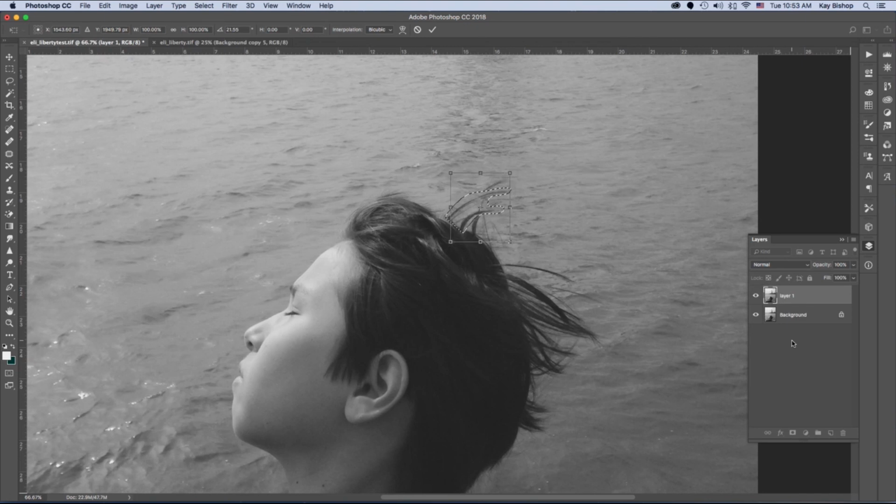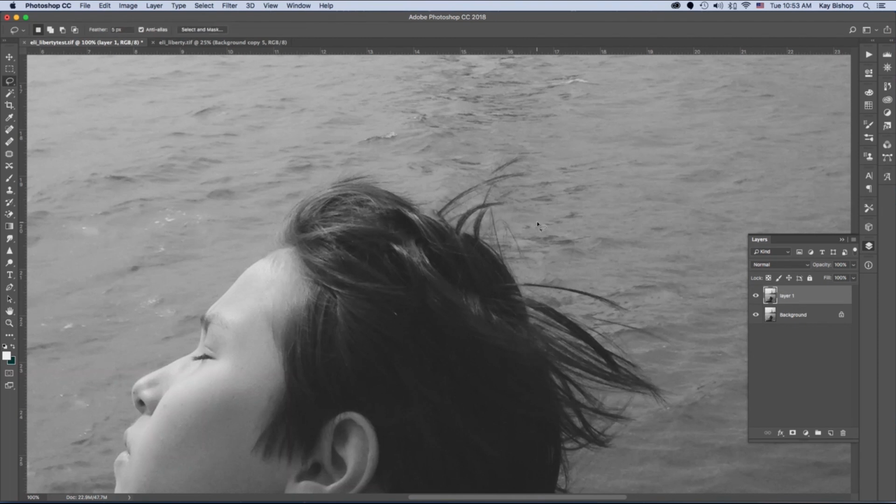And I'm going to hit enter or return, and I can turn that layer off to look at the original layer. So what I want to do now is I'm going to zoom in here more and then just do some simple retouching using the rubber stamp tool. And I'm going to decrease the opacity. You can adjust the opacity or flow. You can change the brush size by using your brackets. The left bracket makes it smaller and the right bracket makes it larger.